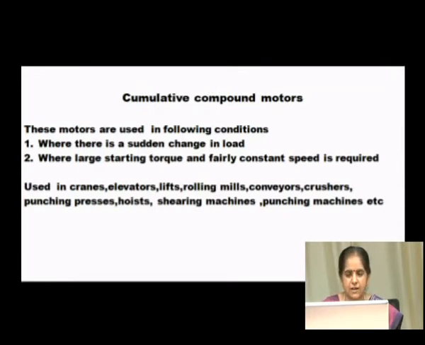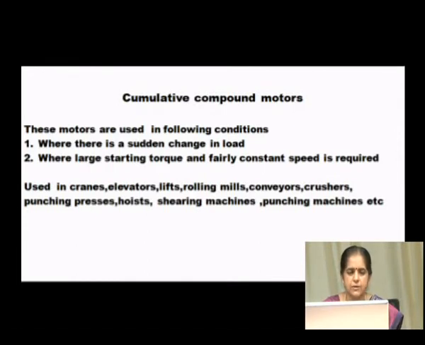the shunt configuration. Since the compound motor is a combination of both series field winding as well as shunt field winding, therefore it is known as a compound motor. The combinational characters can be observed in cumulative compound motors. Therefore, these motors could be employed where there are sudden fluctuations in the load, if it is heavily fluctuating, and high starting torque is required and a constant speed operation is required.